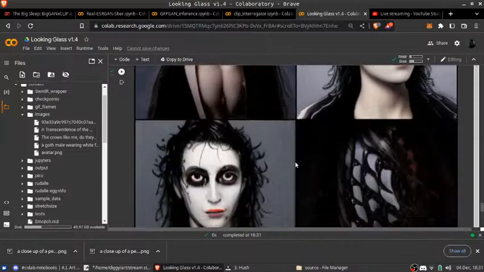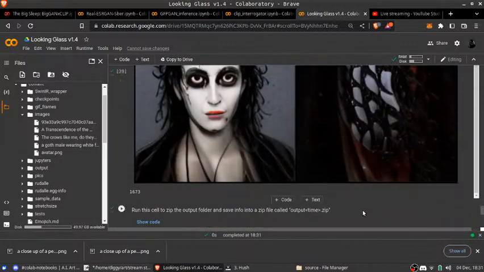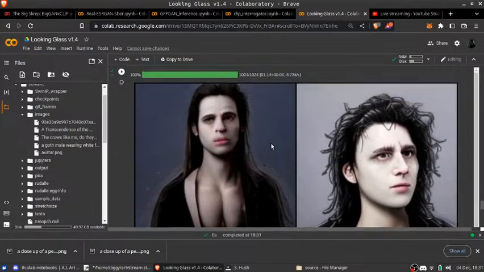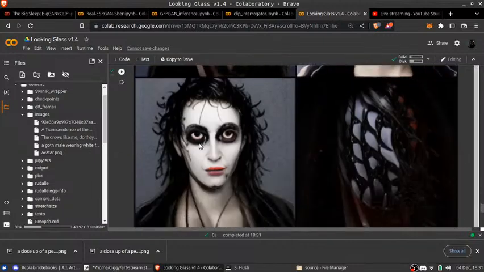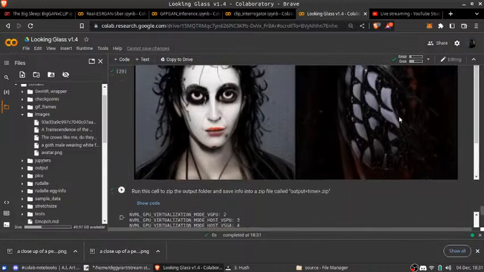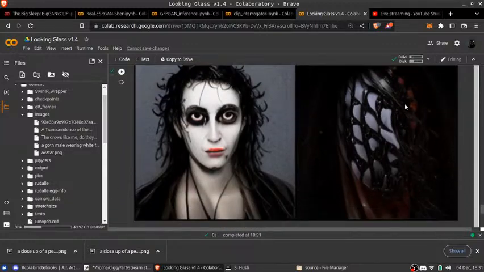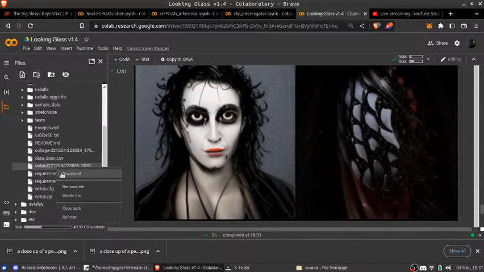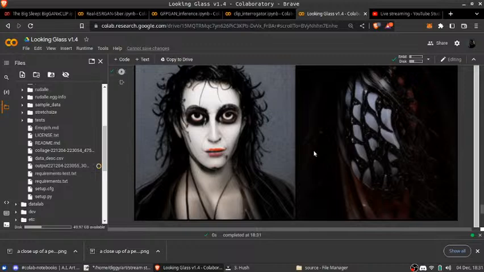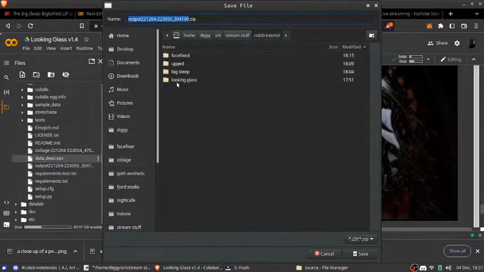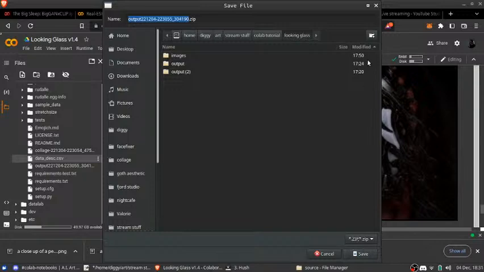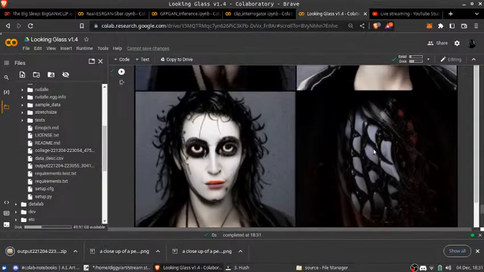Okay, so it made some pictures for us. That's kind of cool. And they're quite a bit different than the starting ones, but they're not too bad. That's neat. Creepy. And that's just weird. I like it. So what we're going to do is we're going to hit refresh on the file tree. We're going to go down here. Here's our outputs. So that's the pictures it just made. That was cool.